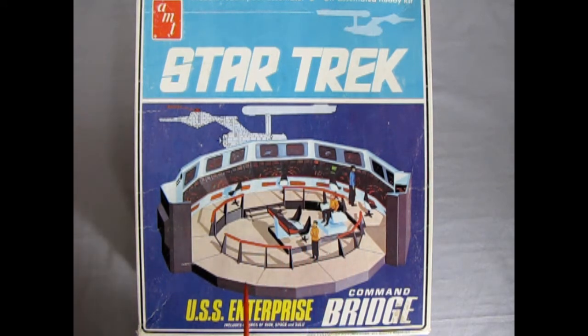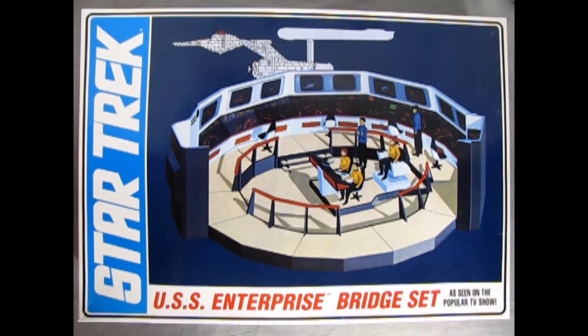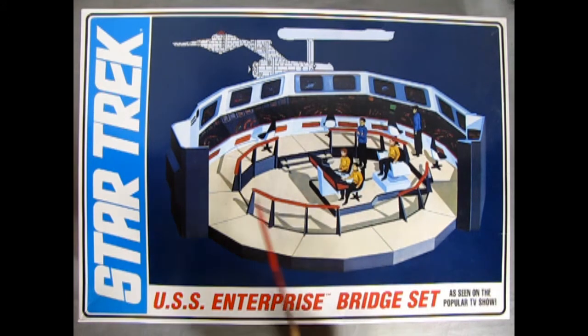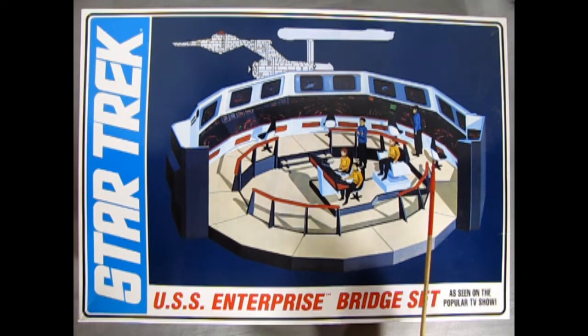So now what I want to do is fast forward beyond the one we're going to review today from 1991 and take a look at the most current offering from AMT under the Round 2 banner. What you see here is the most recent edition of the bridge set, which came out in 2013. And what AMT under Round 2 did was to add in extra figures. There's actually 10 different characters to choose from. Now, 3 of those 10 are replacement heads, so there's actually 7 bridge crew.